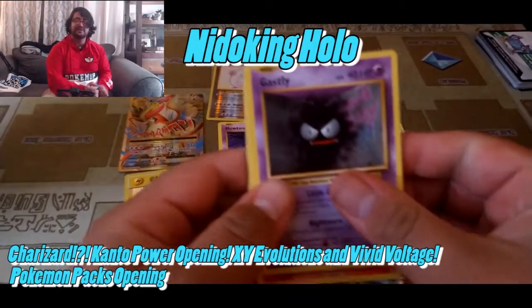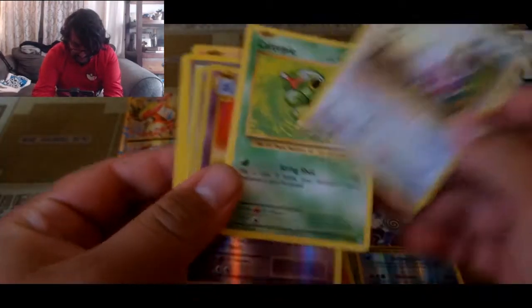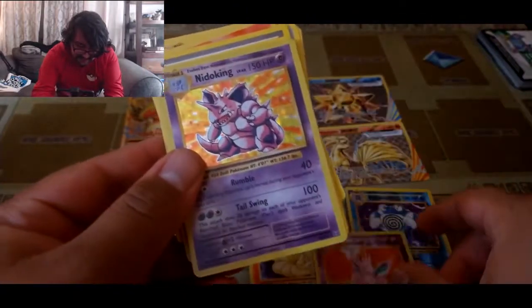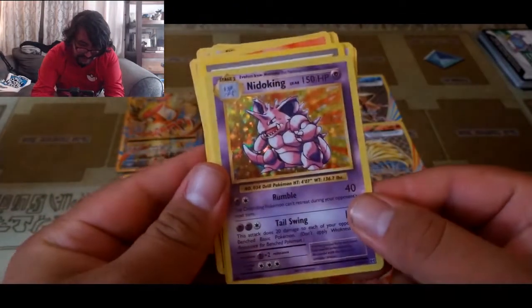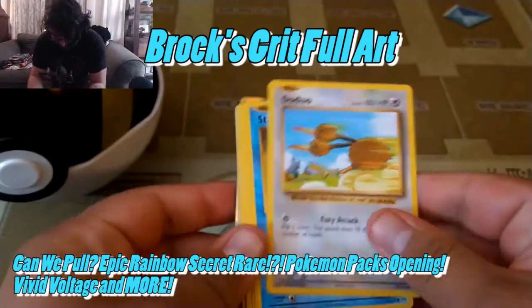Alright, come on. Give me Charizard. All the Charizards are white. Come on, Charizard. Give me Charizard. Oh, Charmander. That's a good sign. Oh, that's not a good sign. I know, it's Nidorino. Oh, nice. That's cool. Let's go duo.